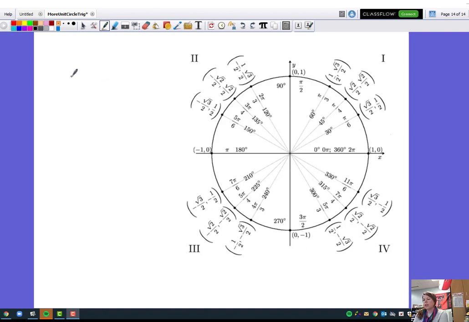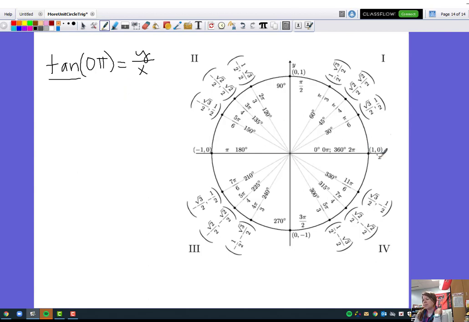Okay, so now we're going to look at tangent. And so we'll start with tangent of 0 pi. And so just like before, tangent has an angle measure inside. And now we're looking at the y value over the x value because this is tangent. And so my triangles, everything still works the same way, but I'm looking at the y value and the x value together, which means that we're going to have to do some division.